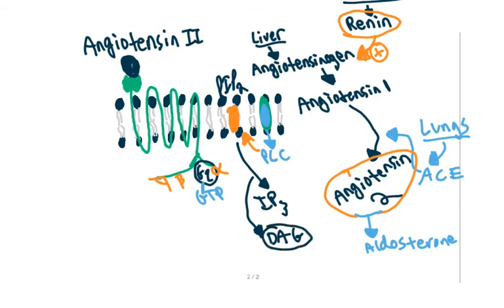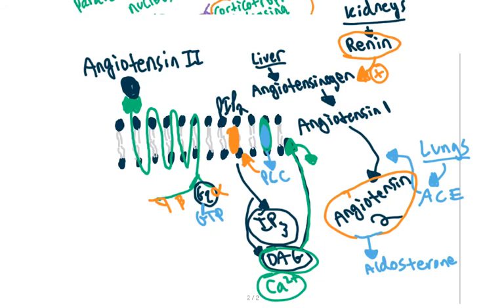The DAG turns out to be hydrophobic. So the DAG is going to be bound to the cell membrane, the phospholipid bilayer. However, the IP3 is hydrophilic, so the inositol 1,4,5-triphosphate will then lead to calcium influx into the cell from the endoplasmic reticulum, right? Or it's technically going to be calcium efflux out of the endoplasmic reticulum into the cell. And both calcium and DAG will eventually lead to an activation of an enzyme called protein kinase C, all right?